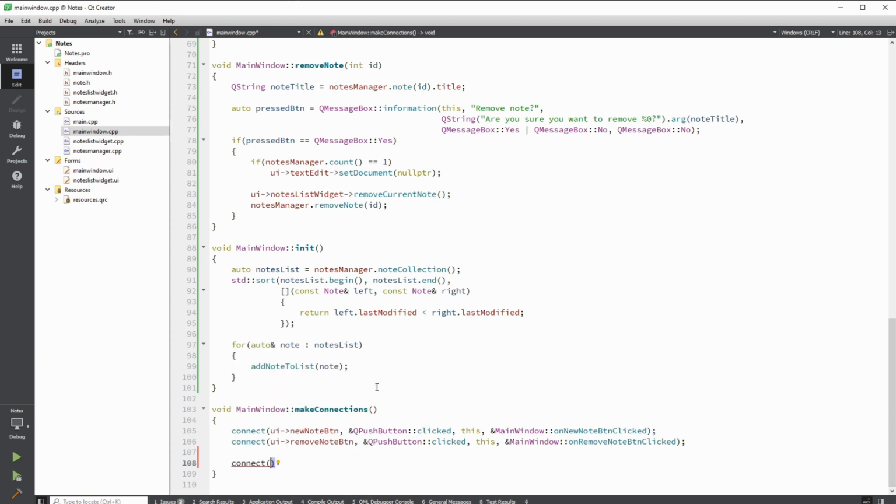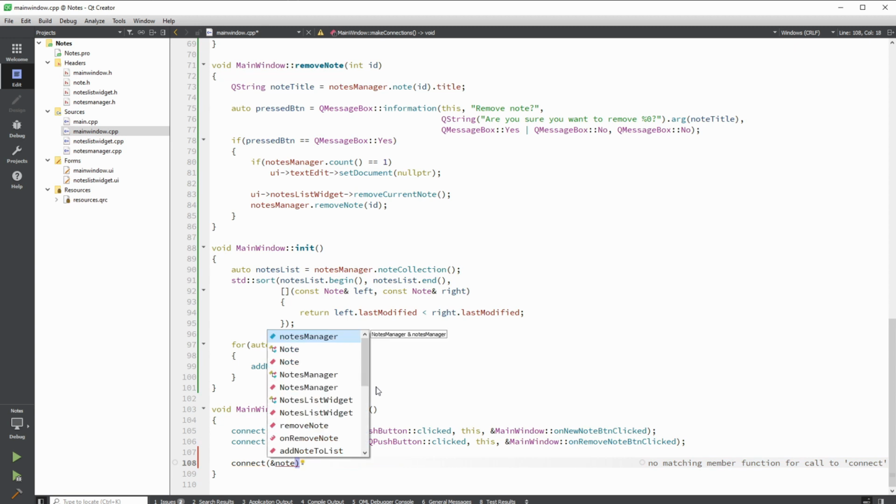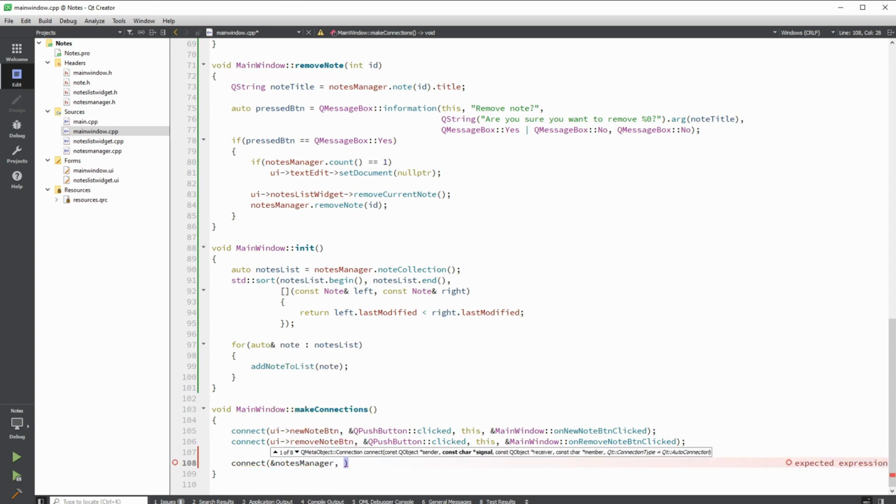We need to connect all the dots. So we need to connect the signal from the nodes manager, nodes manager node created, with this in window, on new node created.